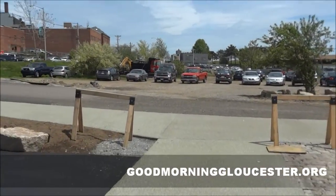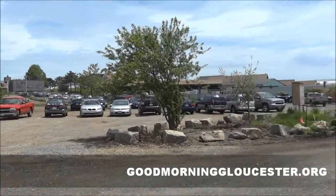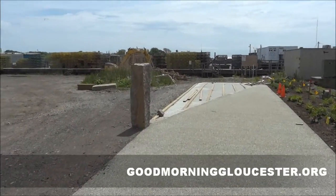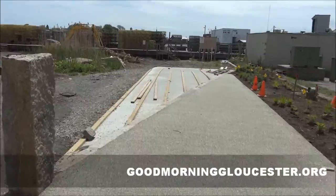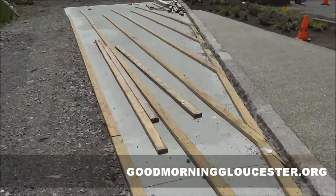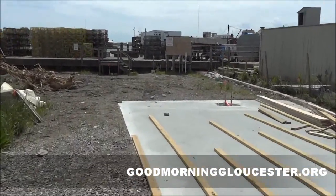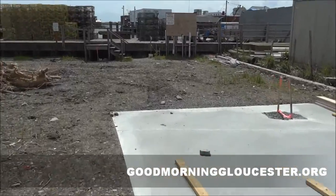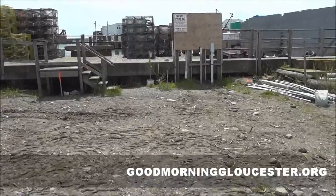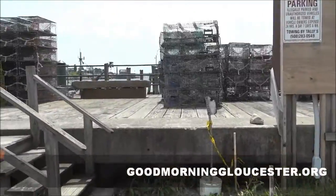And here we are. In front of us is I-4C2, a place that God only knows if it will be developed. Let's hope, but we don't know. So at the end here, they're still under construction, but they're probably going to put some of that wood decking over this, and then it's going to lead you up onto the deck here, where a lot of the commercial boats tie up. You've got a lot of lobster boats that tie up at this dock. We'll go up on top and check it out.